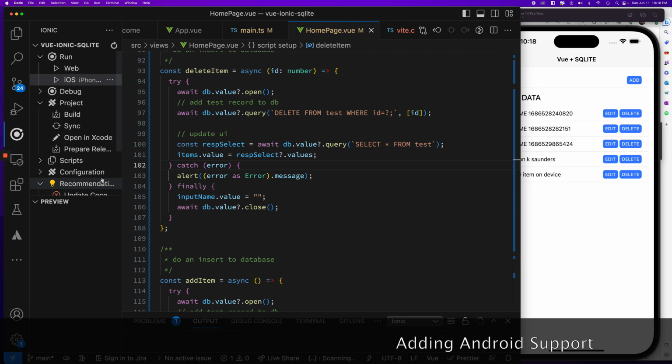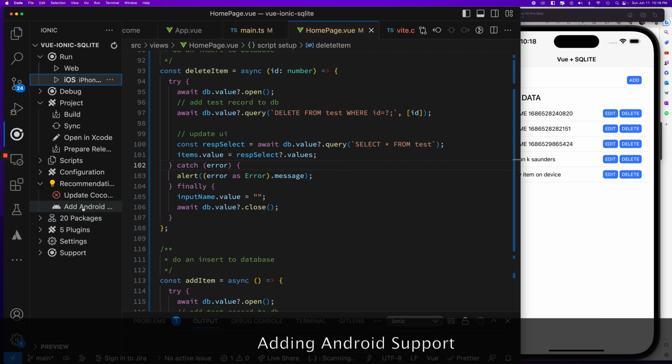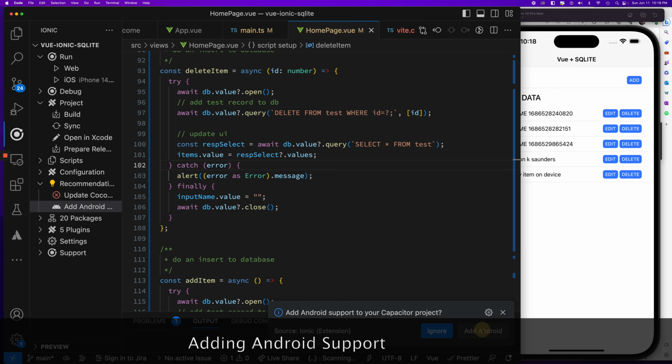Where is it? Let's close this preview. Let's add Android.